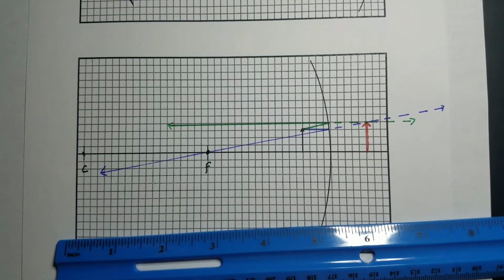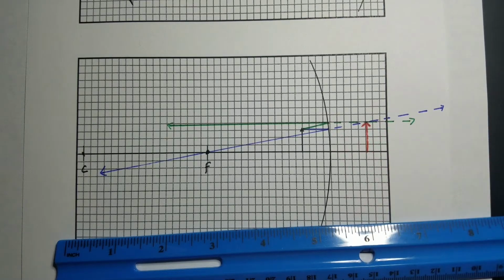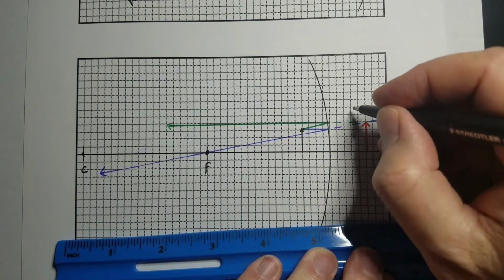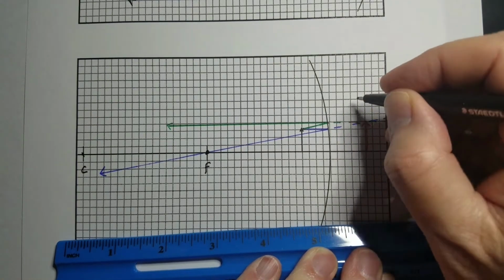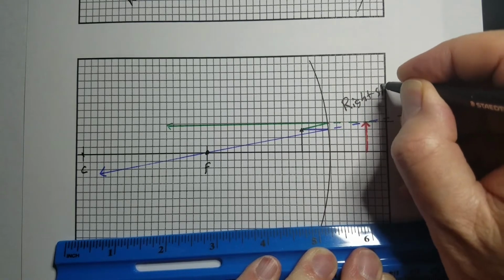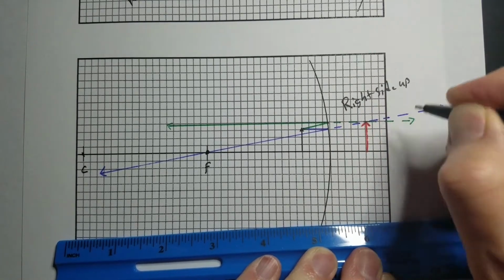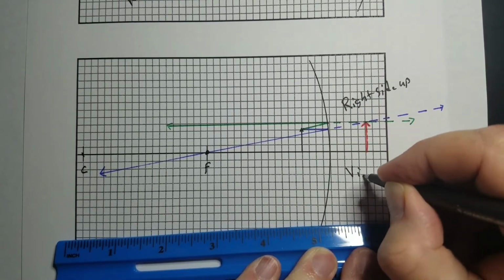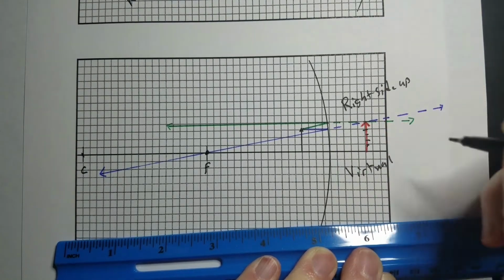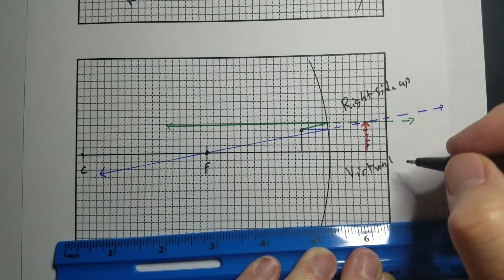And it's going to be virtual. I really should have drawn that as a dotted line, but I wanted to make sure it showed up on the image. So this is right side up, or sometimes you call it erect. It is virtual. Again, I should have made this dotted lines to represent virtual. And it should be larger.